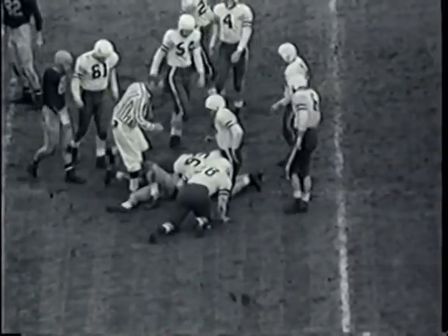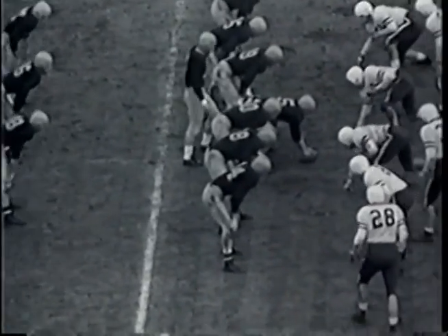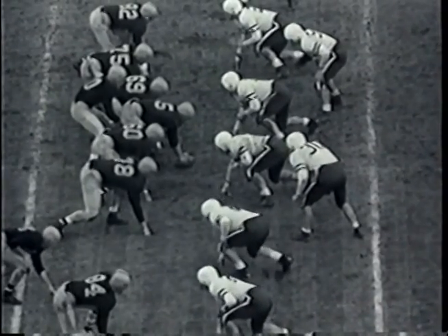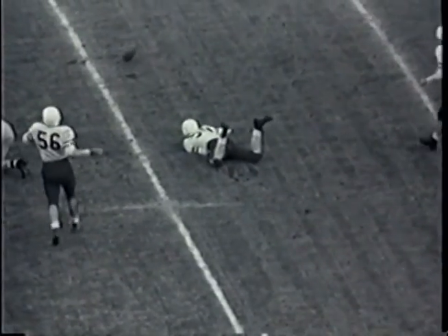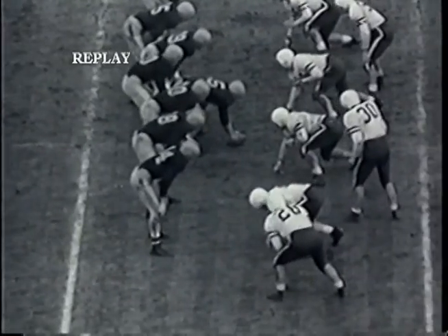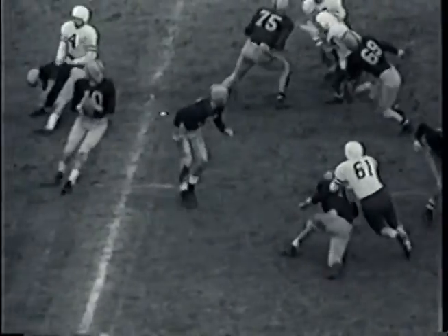Second and five for Illinois on the Stanford 33, 15 yards in from the sideline. O'Connell holds the backfield tight, then sends Rick Smith out wide, pulls the flanker to the right, fades back to the 40, shoots a spot pass across the line of scrimmage — almost caught by Rick Smith on the Stanford 18, but it bounces off his chest. Skip Christ almost got his hands on it too. Incomplete forward pass — third down coming up on the 33, still five yards to gain.